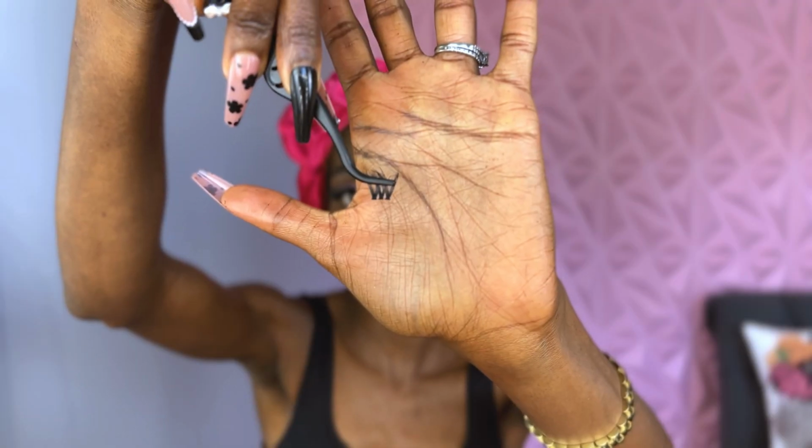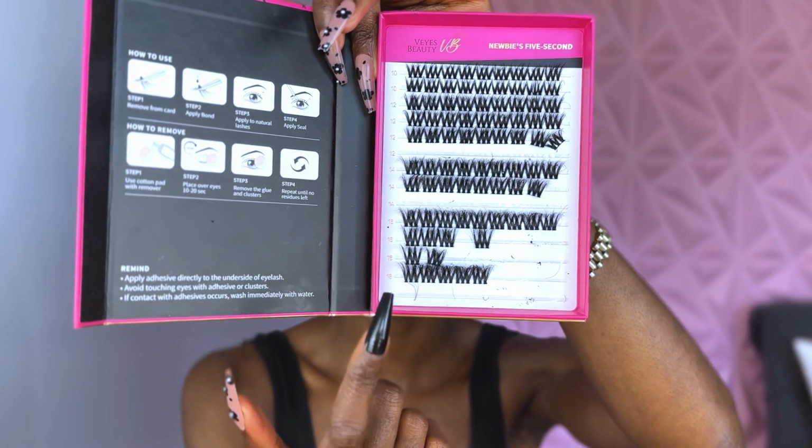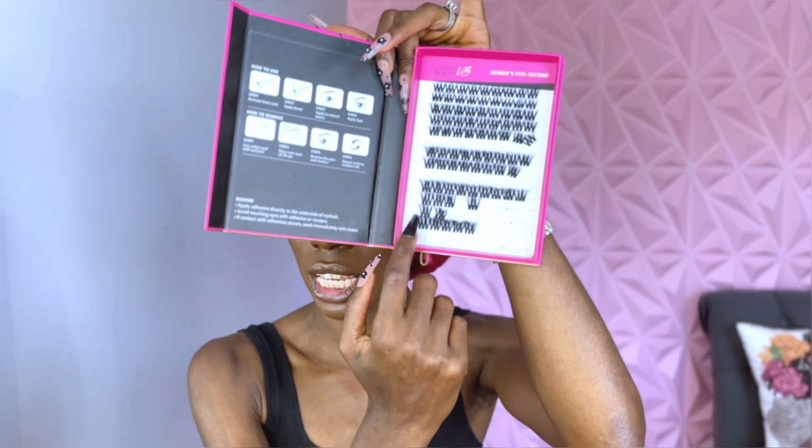It's like 3 of the clusters in one, so it's very wide and it doesn't take up a whole lot of room. I love this one from Veyes Beauty because it doesn't take you as long to put them on. Like literally, when they say 5 seconds, the less time it will take you to ever put on any of the DIY cluster lash because of how wide it is, how invisible the bands are, how fast their glue dries. And then what I also like about this one is that it starts you at 18 millimeters. That's 2 rows of the 18 millimeters, which is insane. Most brands only give you 1. Okay, so this has 2 and it's a full kit.